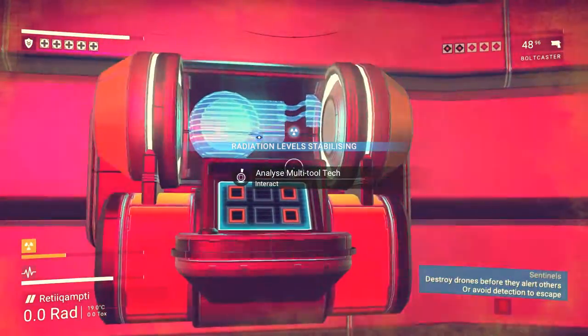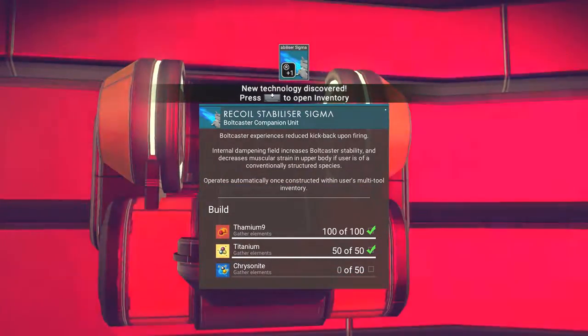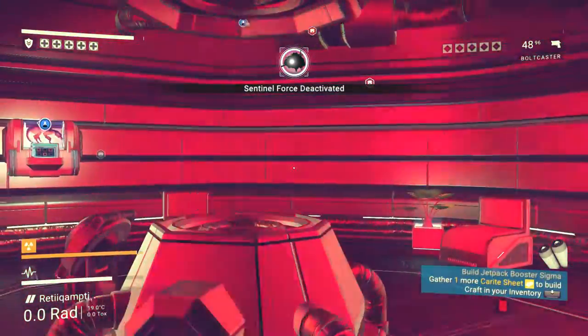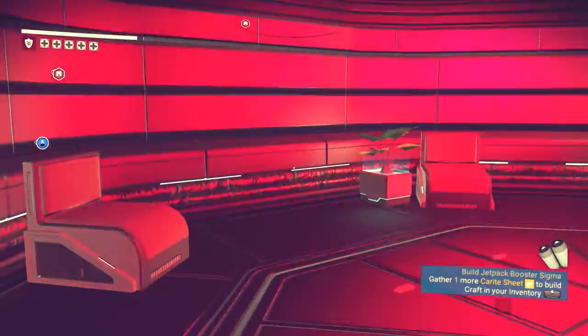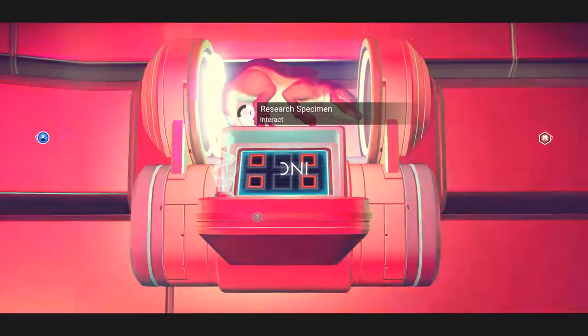What have we got? Multi-tech tool? New technology scars. Oh, recoil stabilizer signal. Bolt caster sprints to reduce kickback upon firing. Okay, I don't think we actually really need that at this moment. Oh, we've got something in the center, okay. I want to see what this is first. Oh, yeah. Research spec. What? What's this?